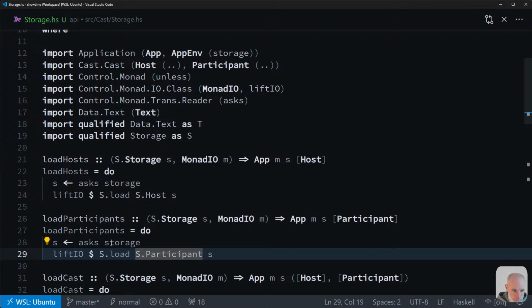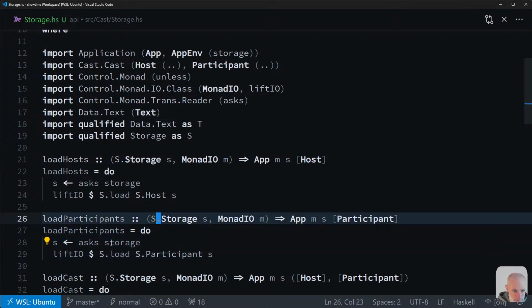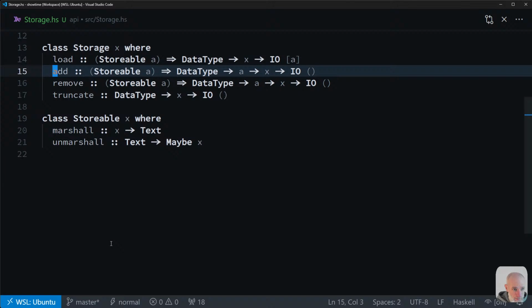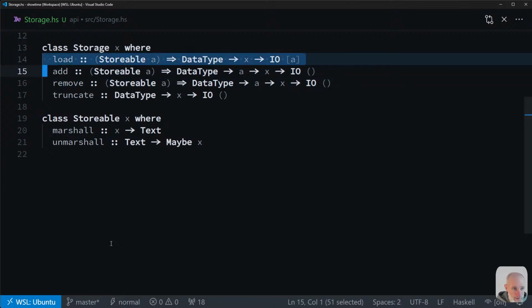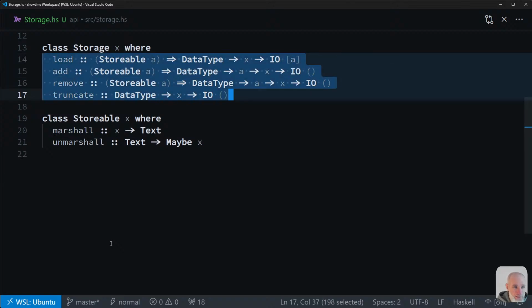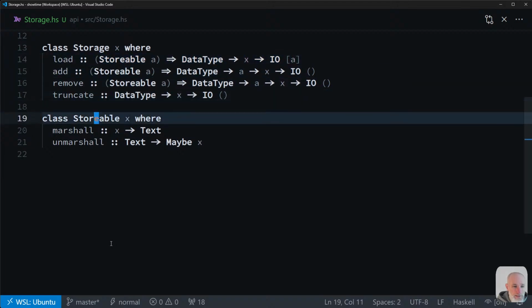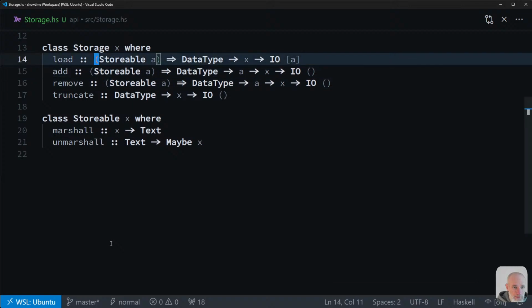It's just as long as the storage implements these methods like load, adds, and removes. I need to support this type class. But I think this idea of marshal and unmarshal is incorrect.